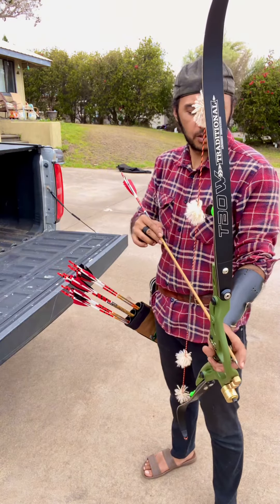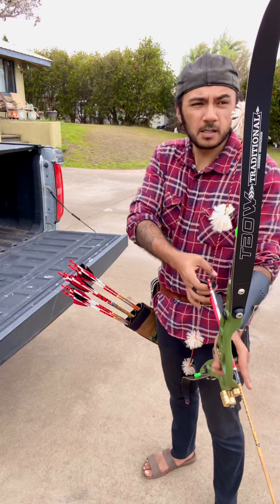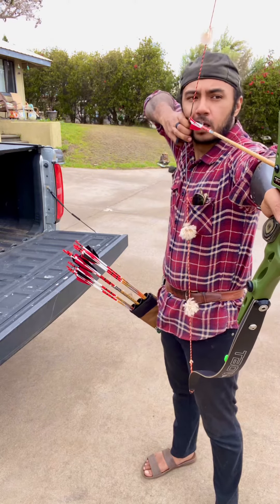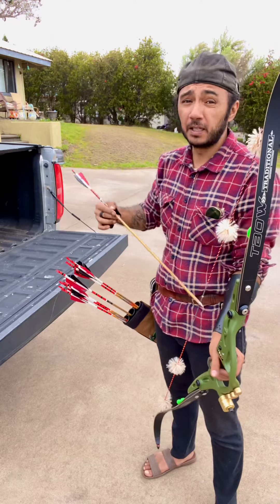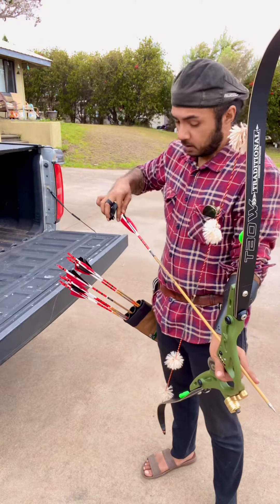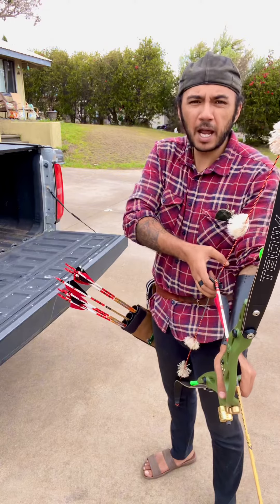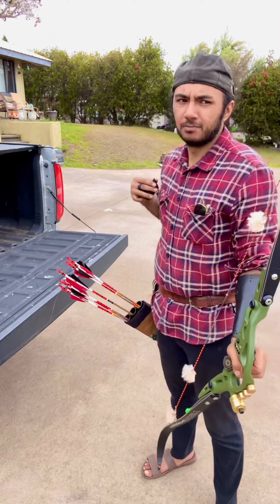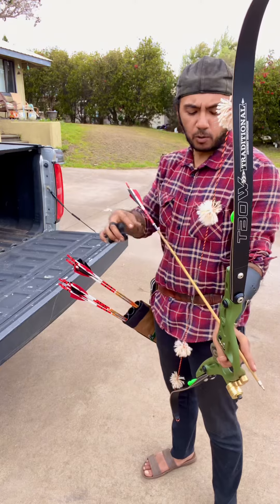So far, so good. It feels a lot more stable and it doesn't seem to want to twist as much. That's a big difference. So with this T-Bow Tempest Remake, you might want to add a bow weight to the front — it lends to better precision and the bow doesn't want to roll back as much.